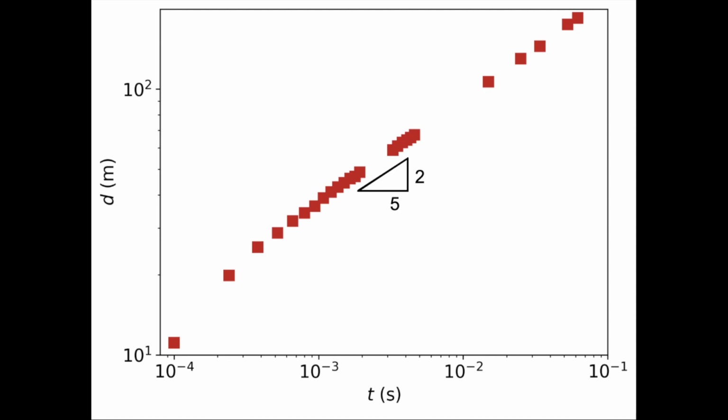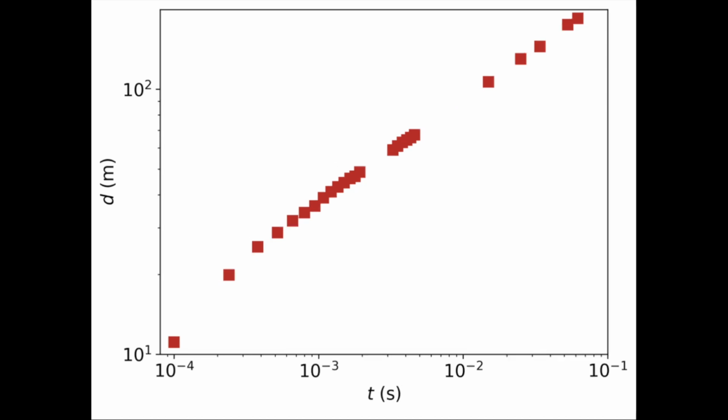The radius of the explosion follows a power law. Fitting the data with a straight line in log scale, we could obtain the value of k for the Trinity test. It was around 583 meters per second to the power 2 over 5. It was from this measurement that Taylor could estimate the yield of the Trinity explosion.